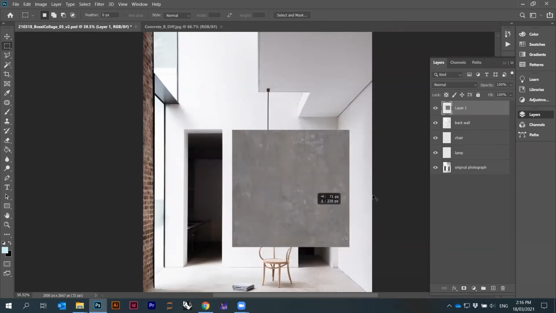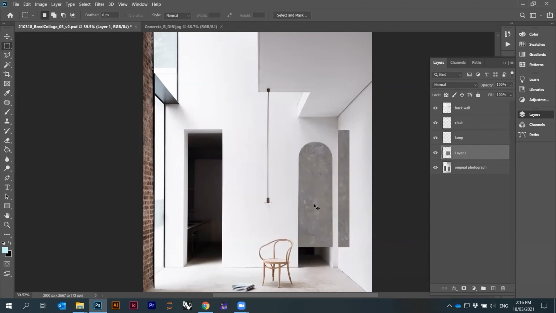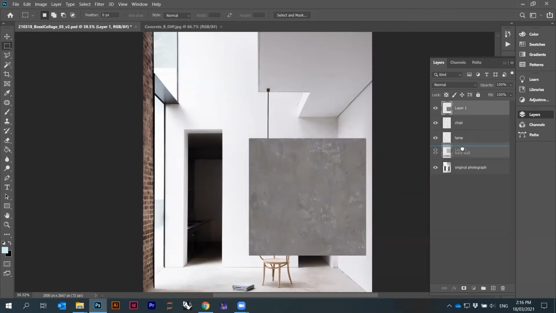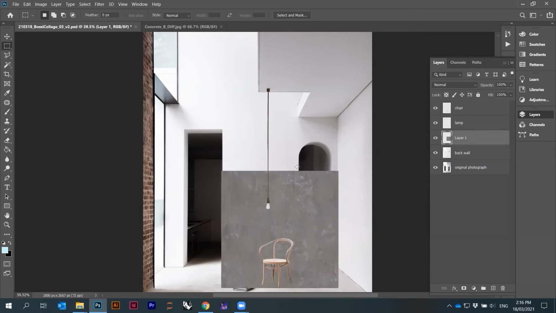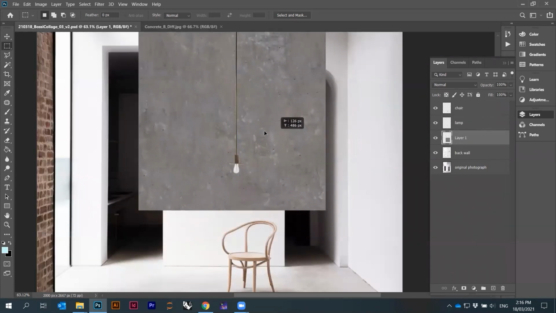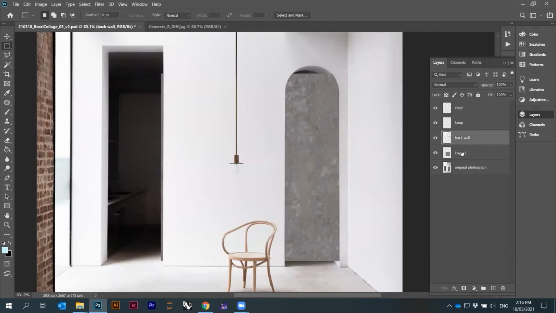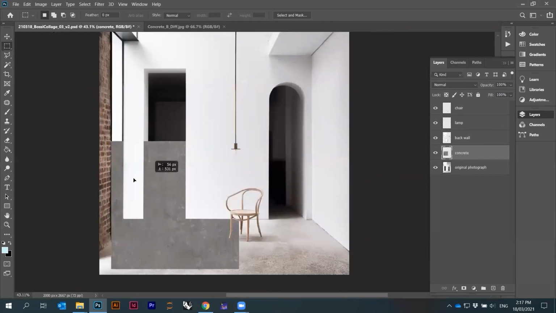So now if I change the order here, this is maybe in front of a, yeah, maybe the back wall goes all the way down. This one goes, okay. So you can see, I can put things behind the back wall. Here, I can actually call this concrete. Okay, so I can choose where this thing ends up.